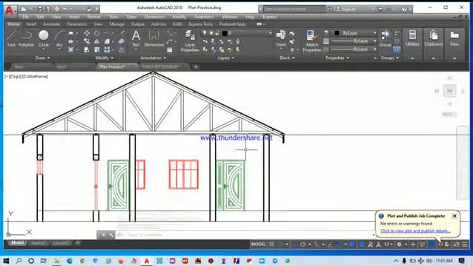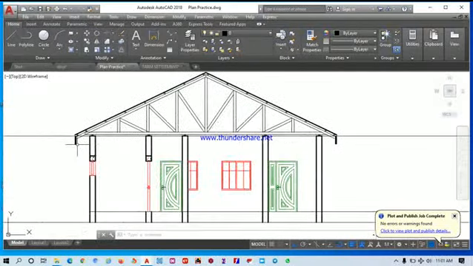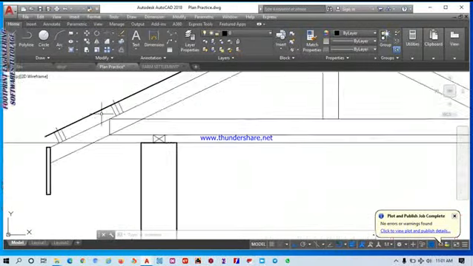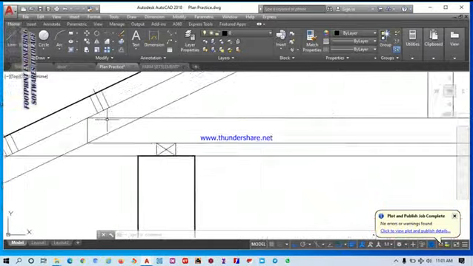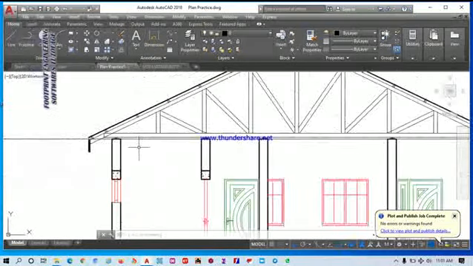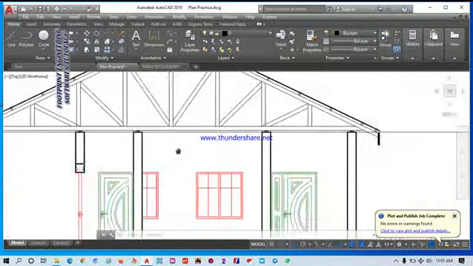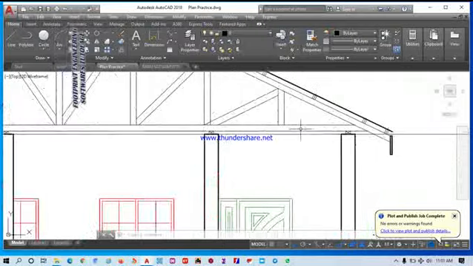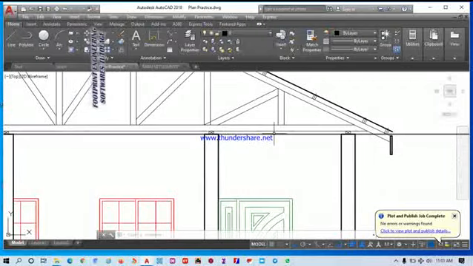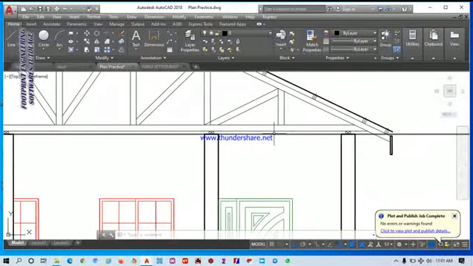So the next thing to do now is to, what? Okay, you can trim off this line if you so wish also, so that the line will not be that much. So the next thing to do now is to get our ceiling ready, our ceiling joist. So to do that, I'll just copy or offset my line. Sorry, the system delivery is sloppy.